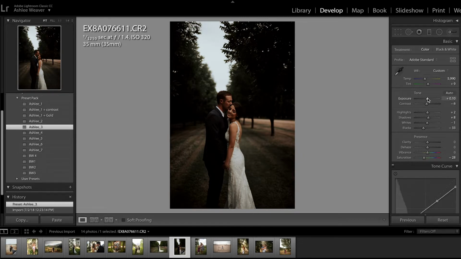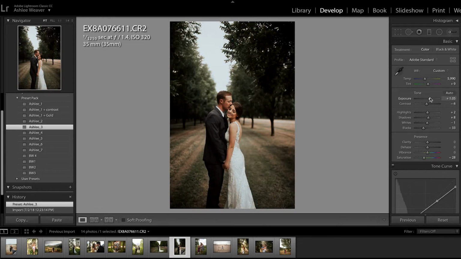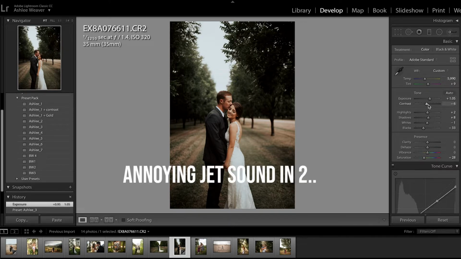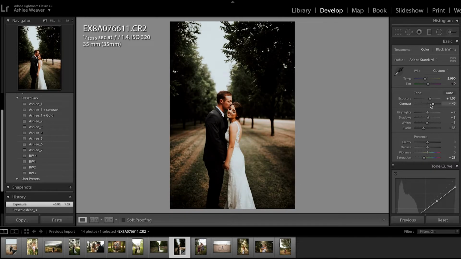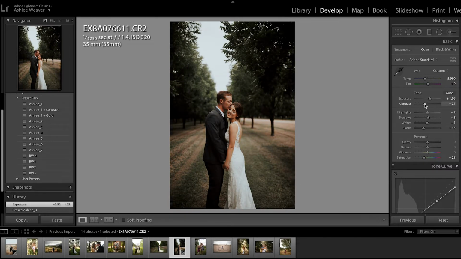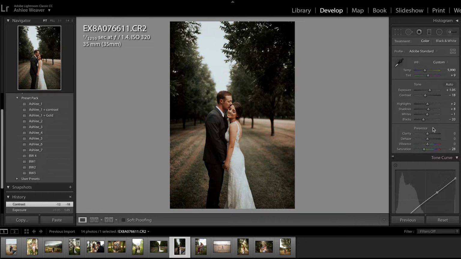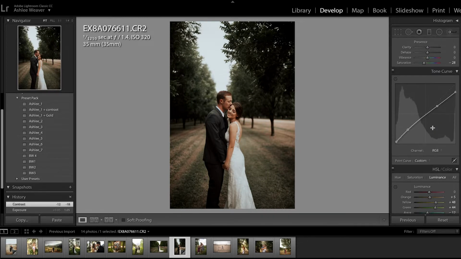So what I'll do is I'll go over and I'll just up the exposure and I'll see, do I like that one? I do. This is my main thing right here, exposure and temperature and tint. Bring the contrast down a little bit. You can kind of see the extremes of that. Obviously not that, guys. I wasn't doing that. That's perfect right there.